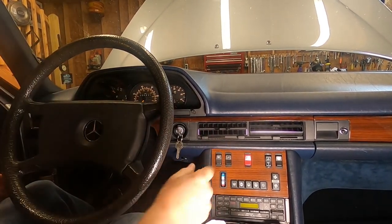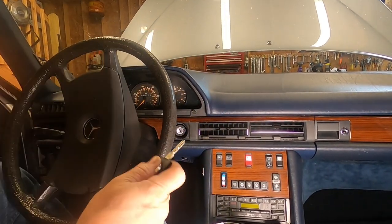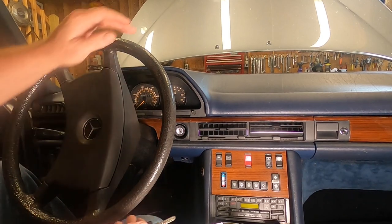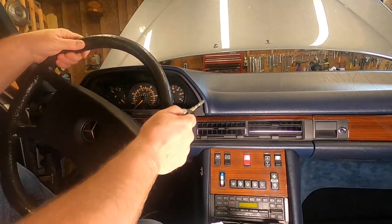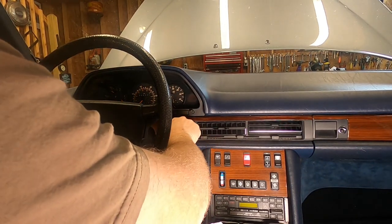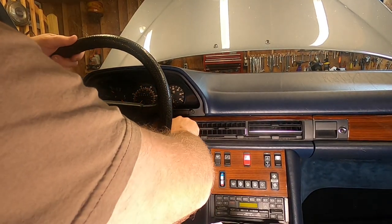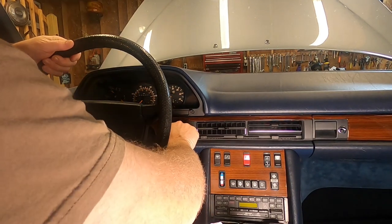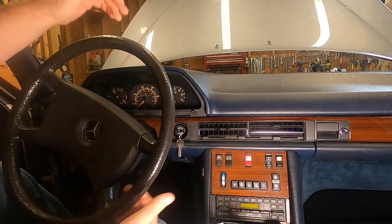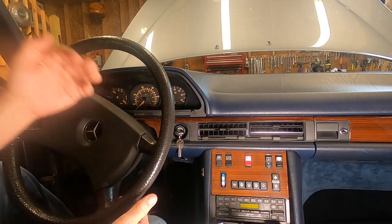Now I'm going to show you something else. Let's go way over here. I'm going to put as much tension on the steering lock as I possibly can. Now we expect to turn the key — of course, we know we can't, because the steering lock is in a jam. Now I'm going to grab the wheel, keep the key stationary, turn the wheel to the left a little bit and let it go. There's simply not any effort to that at all to disengage the steering lock.